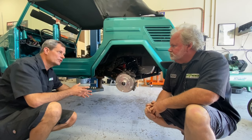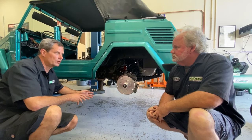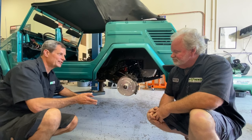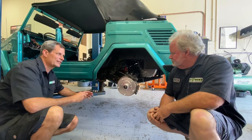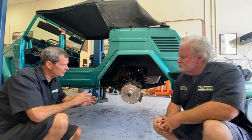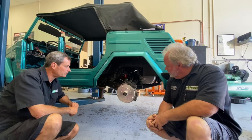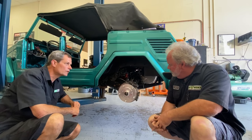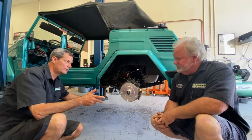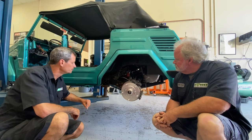On the outers, we did replace the flange. We used our 930 CVs, and MP makes an off-the-shelf part to replace the little stub axle in there with a 930 CV flange. That allows us to have off-the-shelf 930 axles for the rear. We did have to get a custom set made — custom length. The flanges and the CV joints are off the shelf; it's just the custom length that's different.